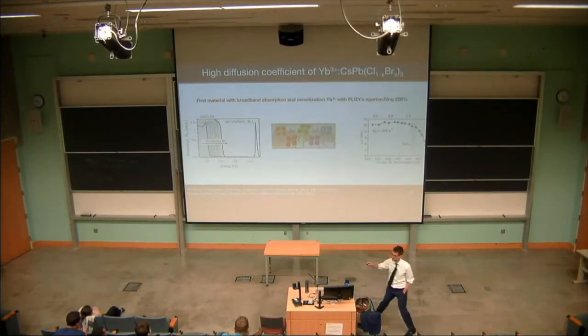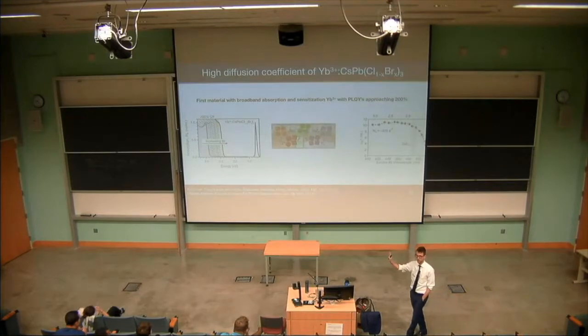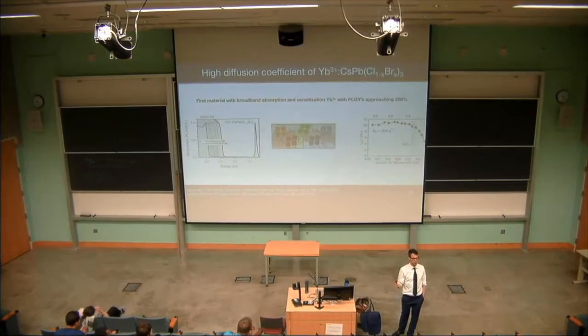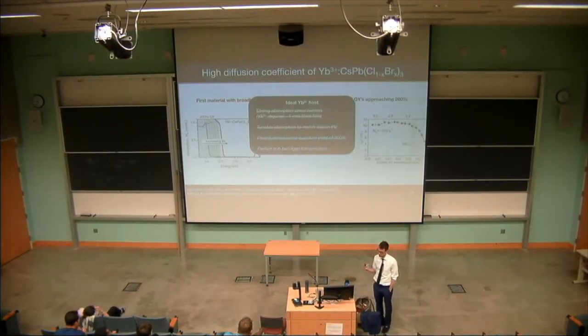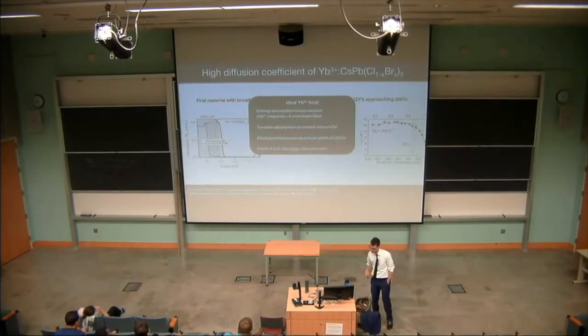It's a little cut off, but as we tune the absorption, here's a plot of the ytterbium emission in our sample. As we go further and further into the red, we see that this emission stays very bright, indicating that as we absorb more and more photons, as we shift the band gap down, we're still able to quantum cut, and now we're able to absorb more and more of the solar spectrum. This means that for the first time, we now have a material that has this strong absorption cross-section. This means we can also tune the absorption to match silicon and have this very high photoluminescence quantum yield.